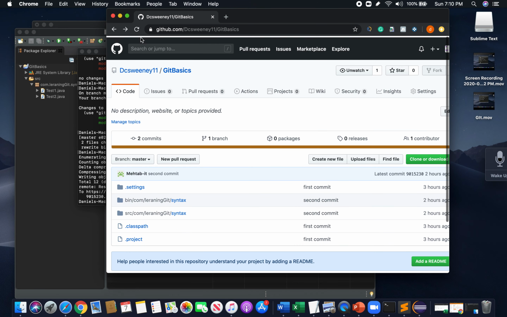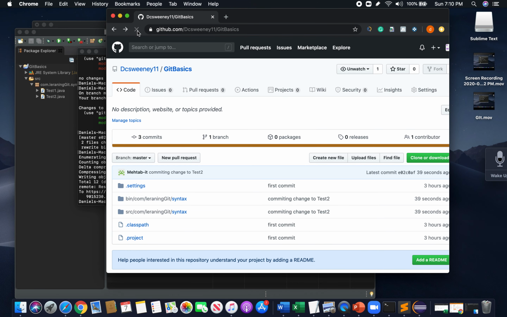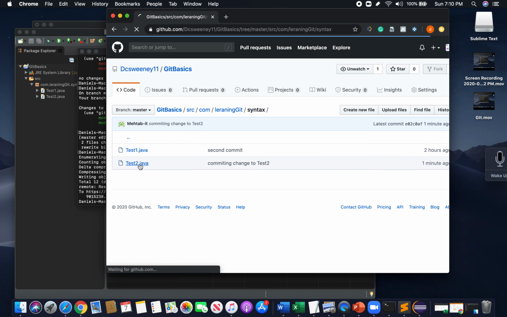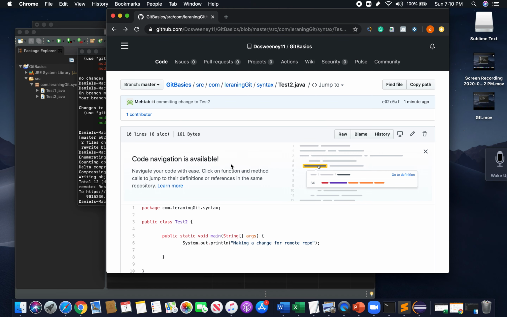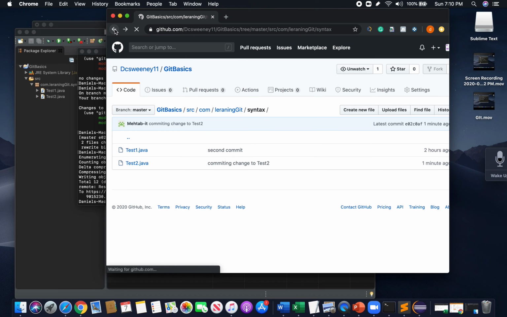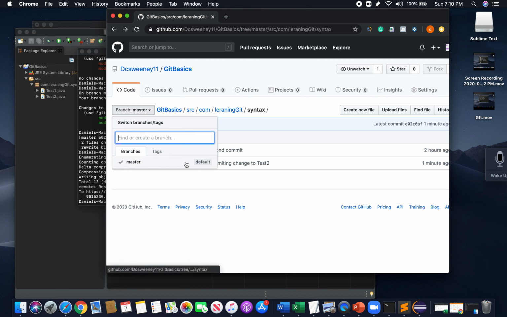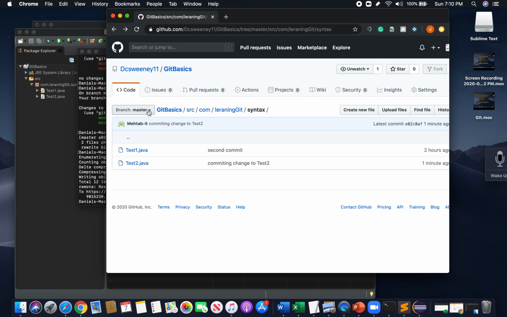Let's go ahead and double check. All right, now we got 3 commits. Let's go ahead and check our project here. Let's go to test2. You see here the code that I just made. We pushed that, and we can even see here it's showing the latest commit message as well. And we can see here I'm working off the branch master. If we had created different branches, we would do git push origin, whatever branch name we were using. But like I said, by default we're using master, so just use the master location for now.